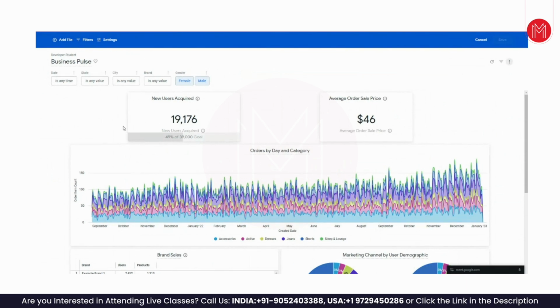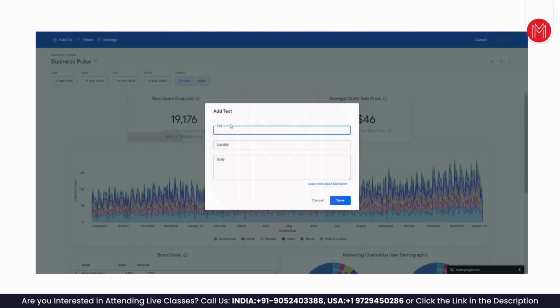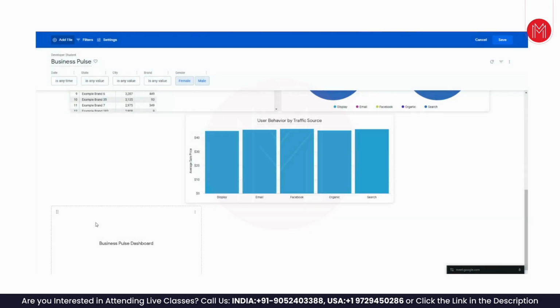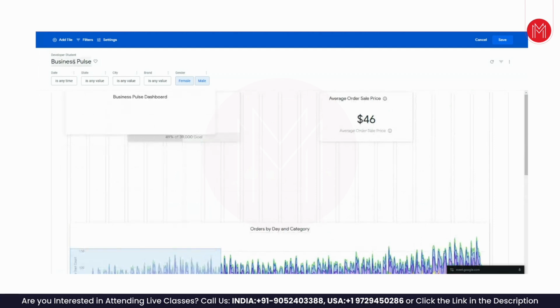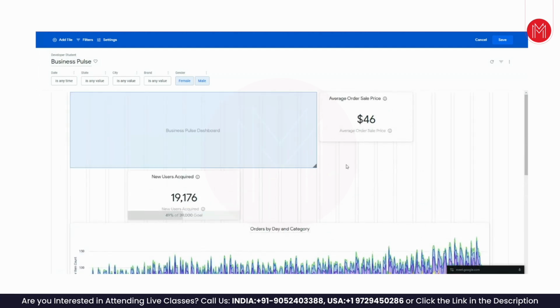Now, if you want to add a title to your dashboard, because it's a standard practice, you start with a title, then single value KPIs, followed by other visualizations. So you can add a title. So this is how you add text to your dashboard.